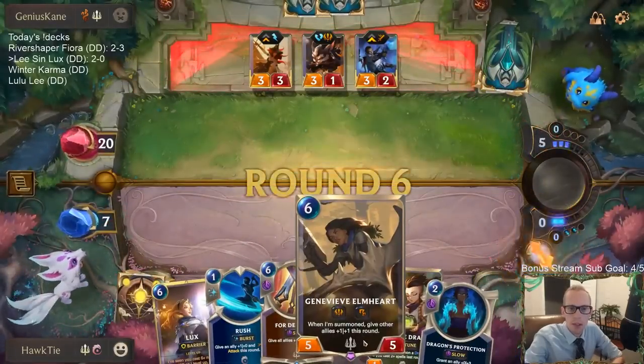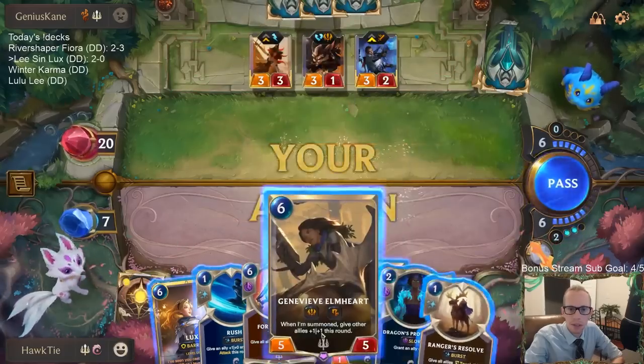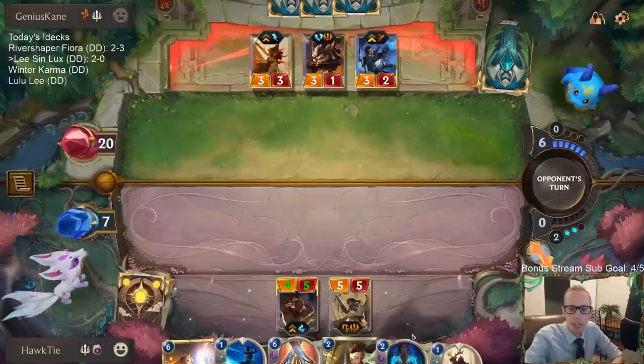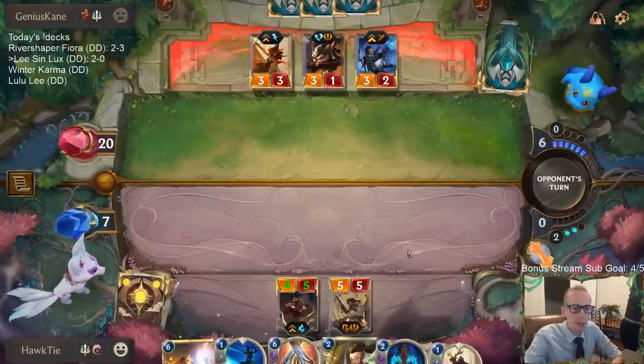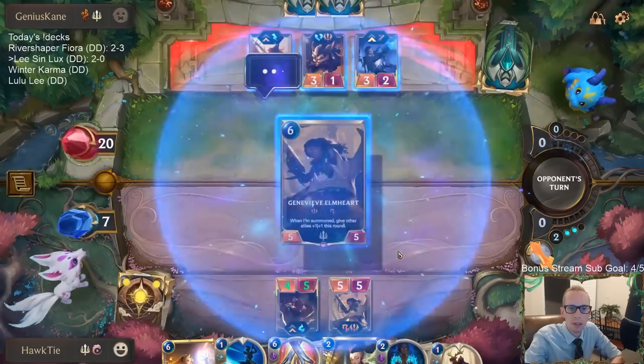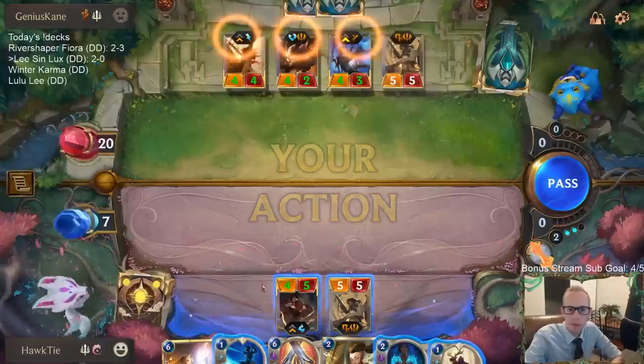All right, well, we will have Genevieve Elmheart. I didn't play that spell because I needed the spell mana. Now just hopefully they don't have Riposte. That's the biggest hope. All right, good, no Riposte.